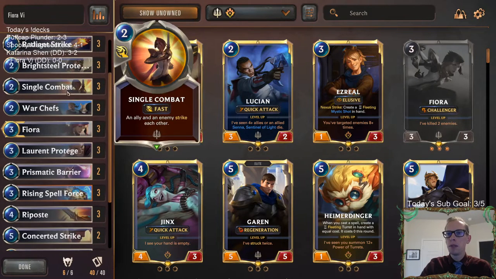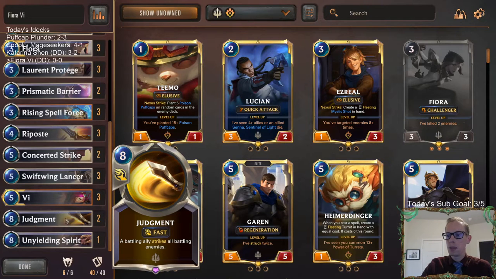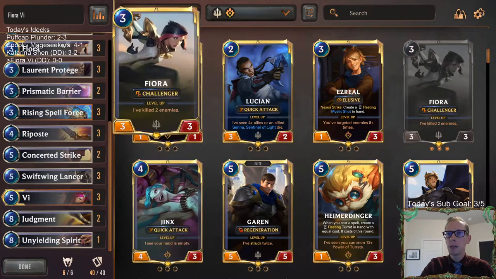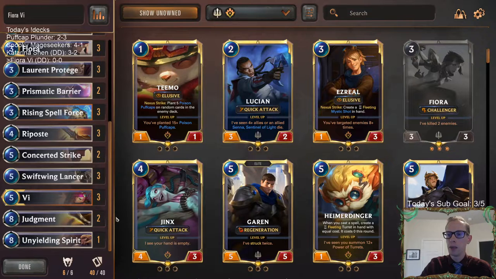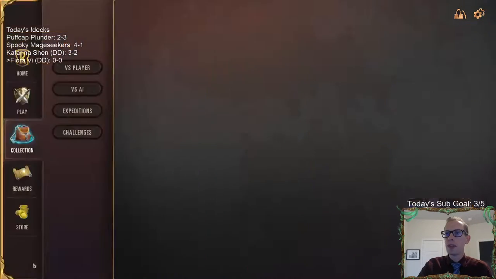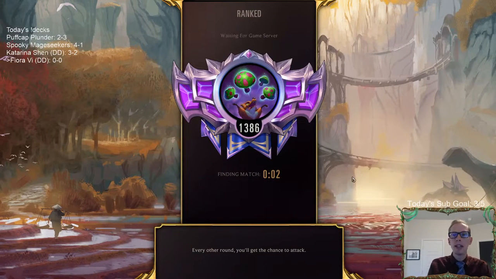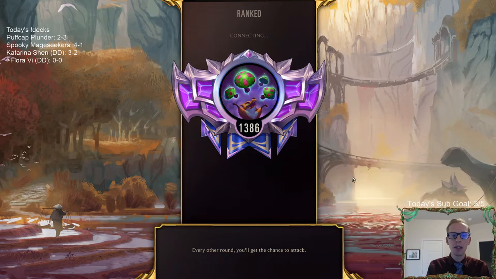All right, then we got some good removal. We have Single Combat, Concerted Strike, which I think is an underrated card, by the way. And then a couple of Judgments at the top end that, if our opponents are going wide, can be devastating. Especially with Fiora, you can just win games with Fiora and Judgment. Of course, you have to sprinkle on an Unyielding Spirit, that extra pinch of salt. It's a great card, and it just wouldn't taste right without it. So that's our deck. We're going to be playing 5 games in ranked, like we always do.